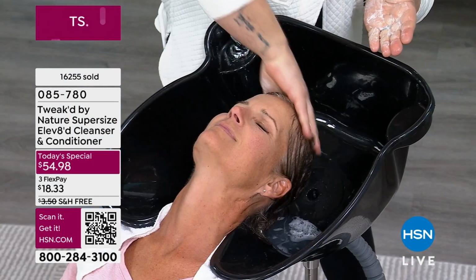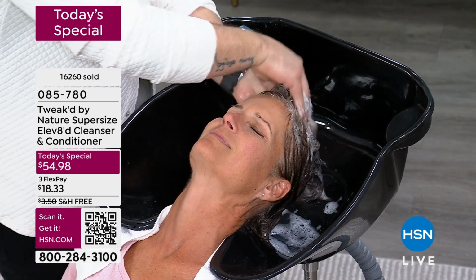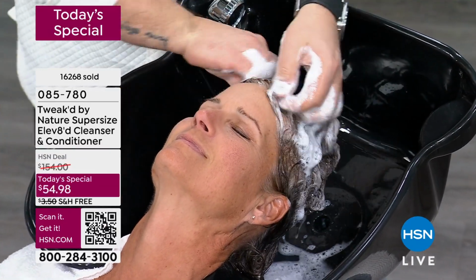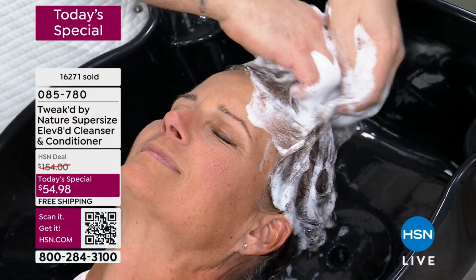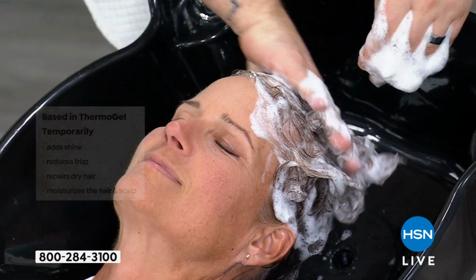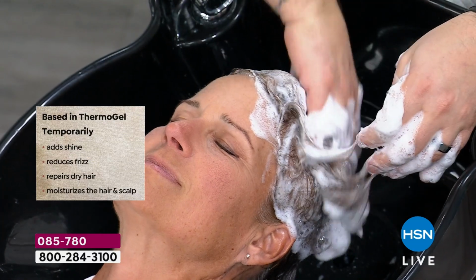So basically, what you're getting is an active ingredient or an active set of ingredients inside the product that instantly go to work as soon as it touches your hair and we have a change in temperature. Obviously you're using warm water. If you go a little warmer, to hot water, not scorching, it will thicken it even more. So that is the secret on how to get really thick, full hair just by changing your temperature when you start styling. This is that whole thermogel, right?